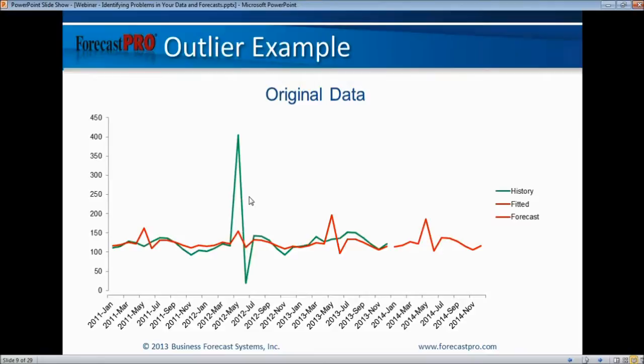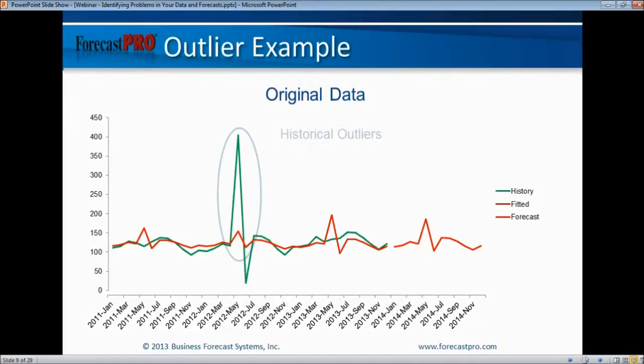So this might have been, for instance, a promotion. So maybe this was a big promotion. It drove a lot of volume, and it caused some people to buy forward. So the next month was a low month. If we just ignore this and we create a forecast, there's an issue. It introduces these spikes in both the next year and in the forecast period where this promotion occurred, for instance, and that's an issue.